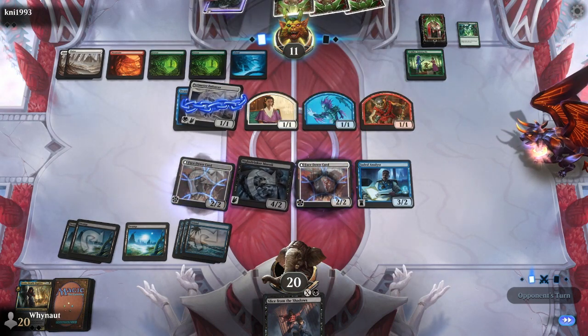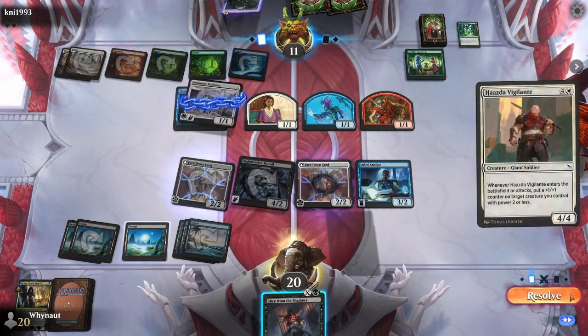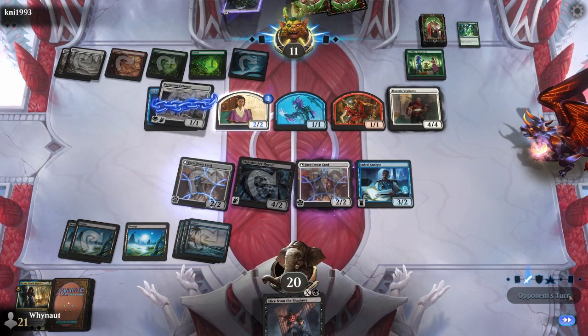Yeah, I mean the good news is he does have the vigilante to back it up. Granted, he doesn't have any way to deal with this flyer though. That's going to be a problem for another day. Yeah, and there's another flyer getting flipped up with the Sanguine Savior.